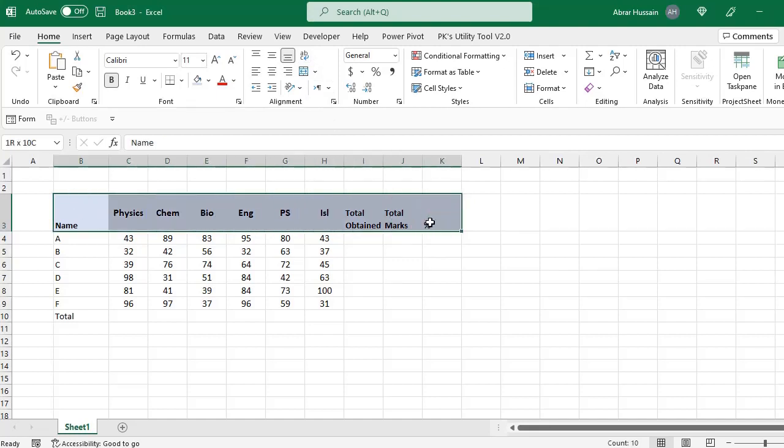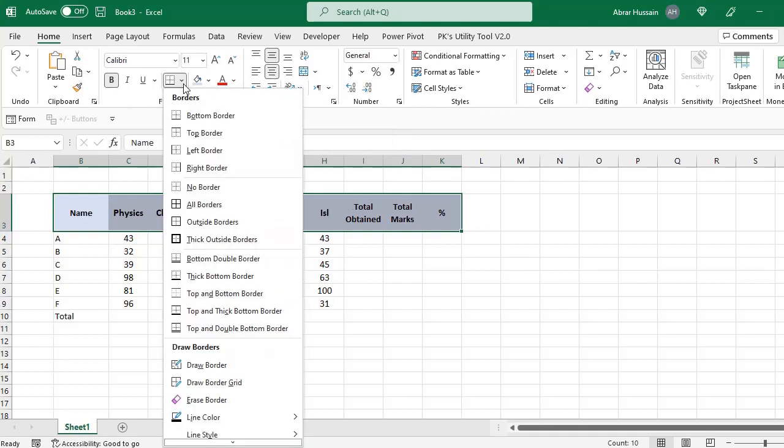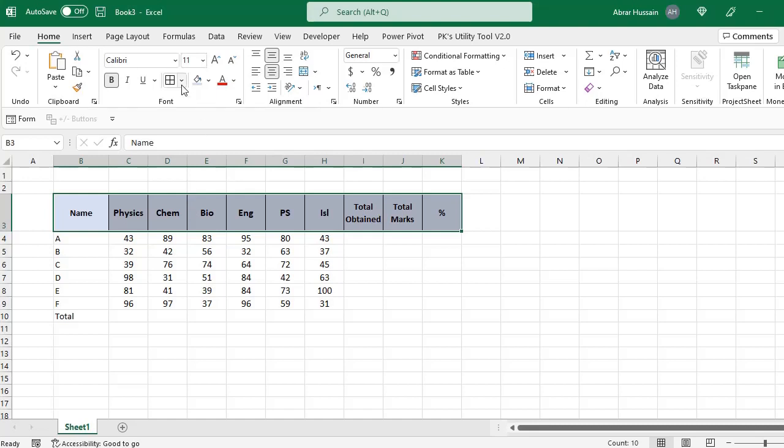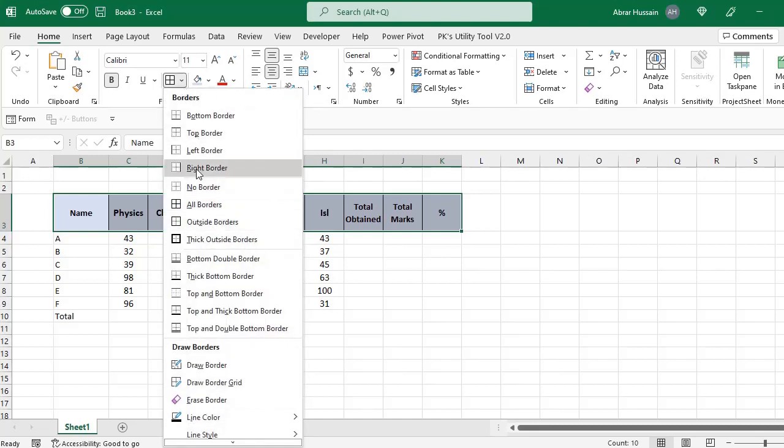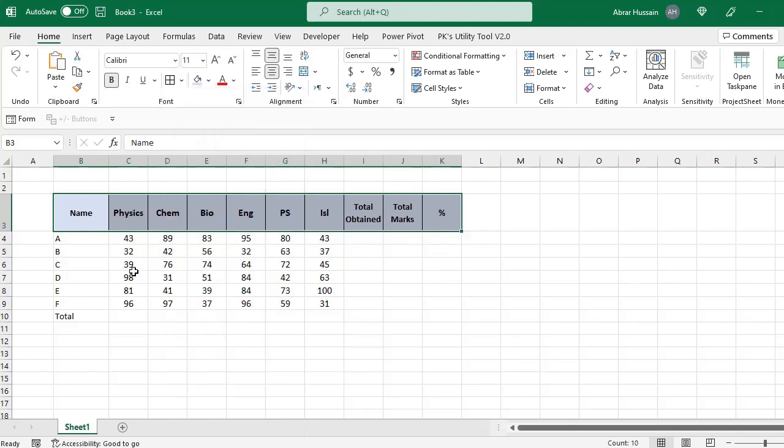Now if you want these column headings to be central, horizontally and vertically, you can apply this, and now you will see. Now if you want to apply a border, from here you can apply all borders. If you do not want all borders, you want just the left side and the right side borders, bottom border, top border, you can do that.